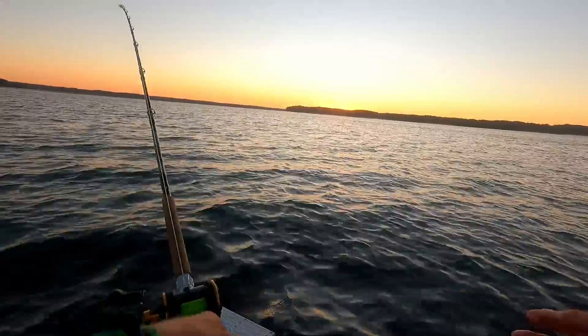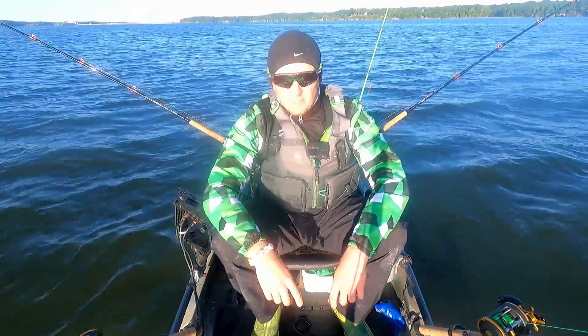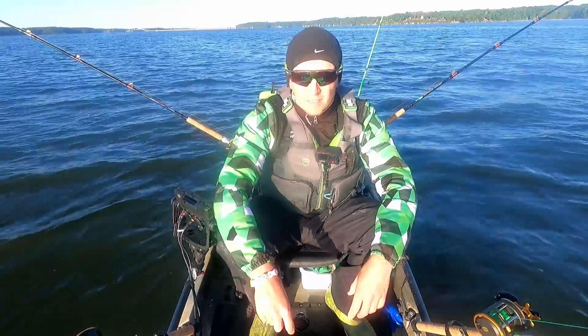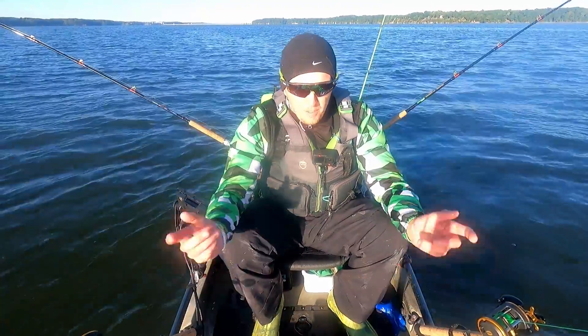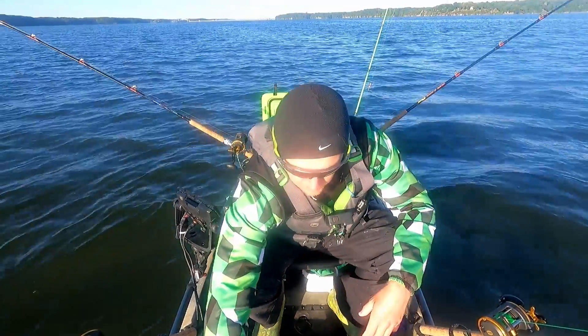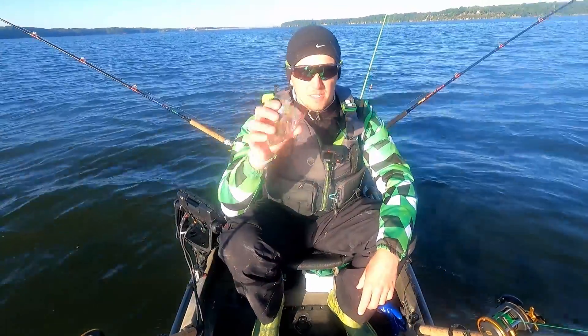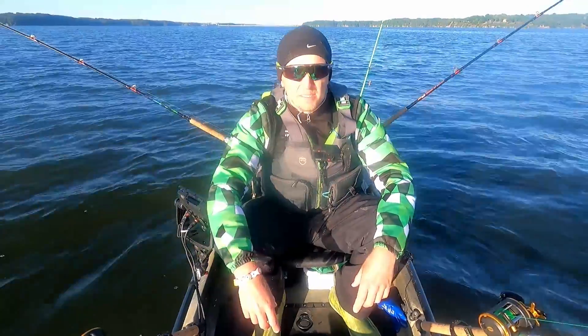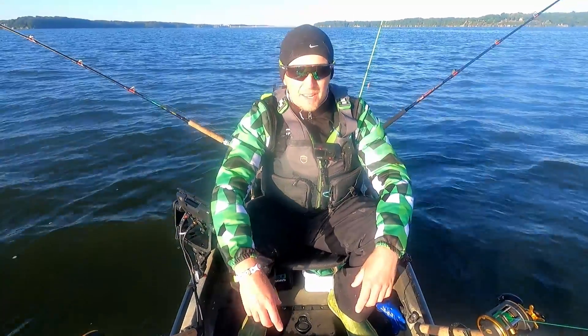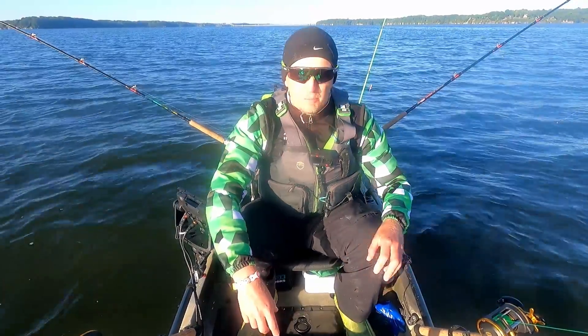I've been sitting here for the past half hour wondering why the bite died off so fast and decided I'd move spots. Pulled up all my rods and all four baits are gone. So I'm actually not gonna move spots — I'm gonna throw a big old skipjack head, one of the bigger ones, with a couple body sections of skipjack down there and see if the bite's actually off or not.